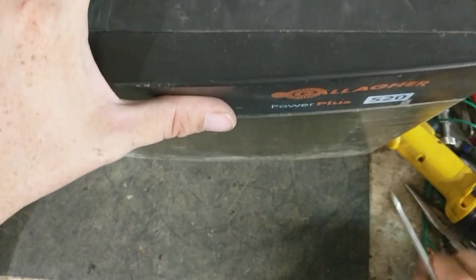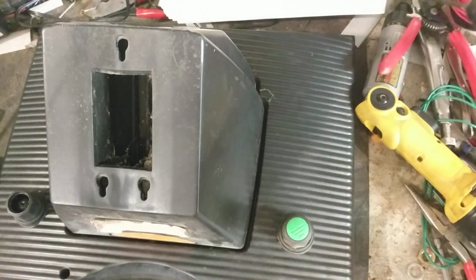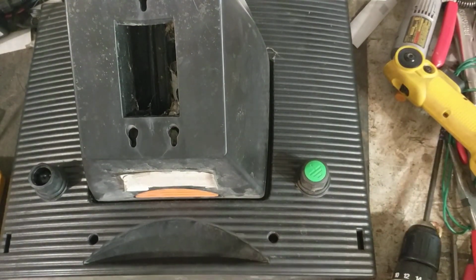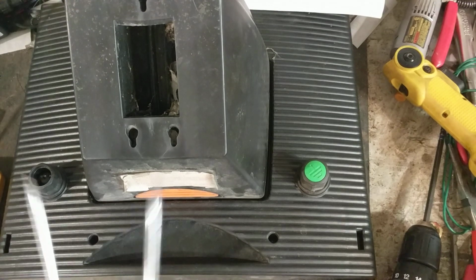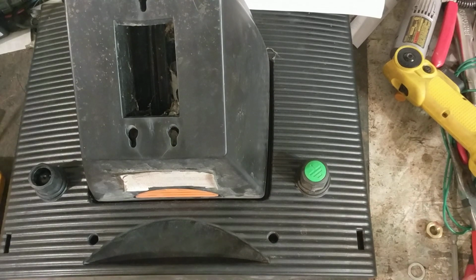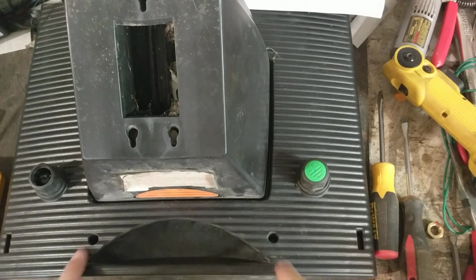Okay, so to get it apart, you need 3 tools. You need a Phillips screwdriver or a drill with a Phillips bit in it, and a couple flat blade screwdrivers. Just standard size work. I need one more screwdriver. See where one is hiding at. So you just need a couple standard size flat screwdrivers and a Phillips screwdriver with the Phillips bit on there. There's 2 screws in the back, so you just loosen those 2 screws up right there.